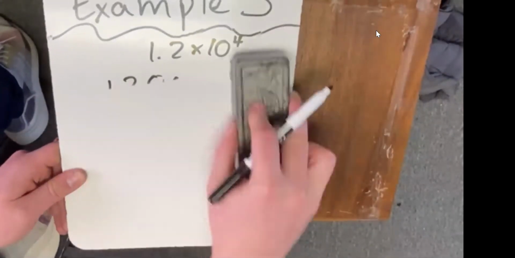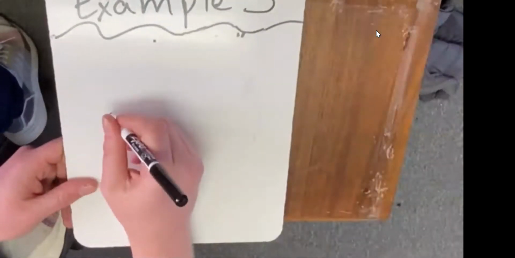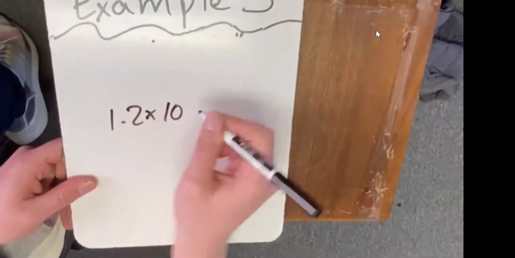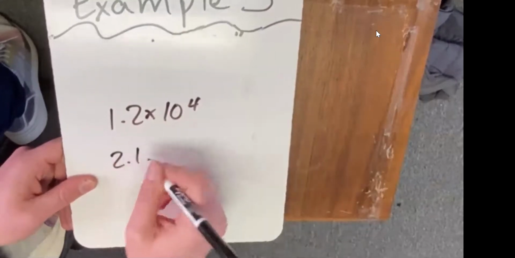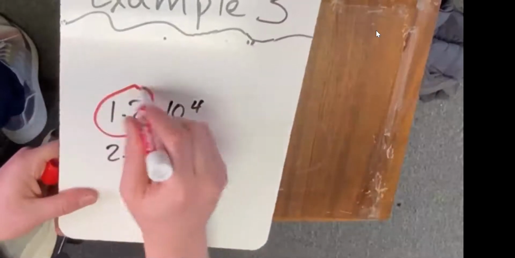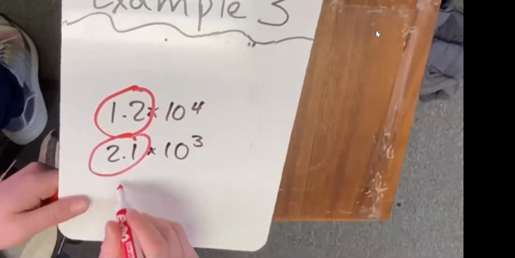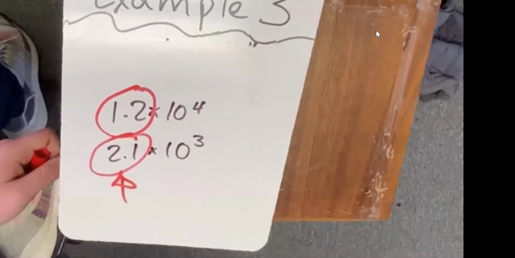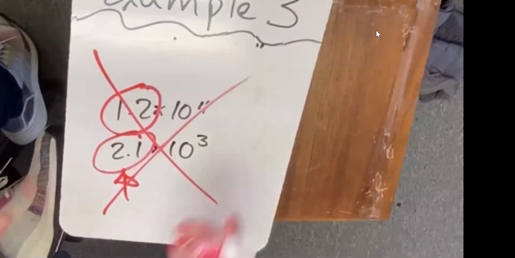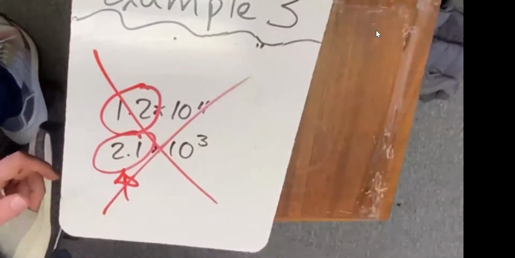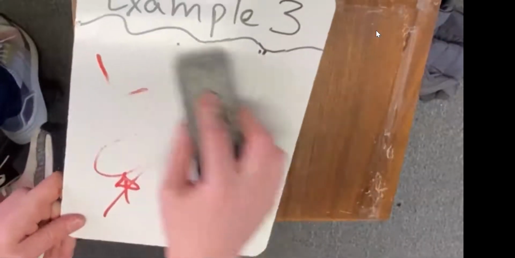So why is this hard? Well, if you don't understand scientific notation, initially you're going to look at this 1.2 times 10 to the 4 and 2.1 times 10 to the 3. You're going to look at the 1.2 and 2.1 and say, hey, 2.1, that's bigger than 1.2. That is not how you do it. You need to write out the whole problem before you just look at those numbers, all right? So that's what you're going to be doing for problems H and I.